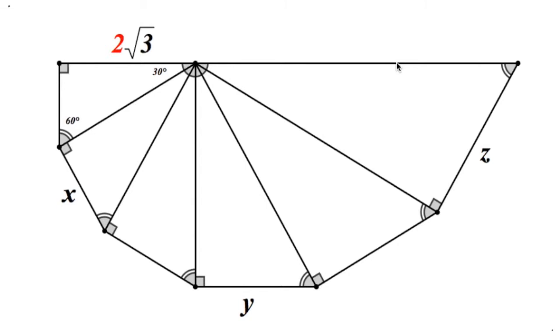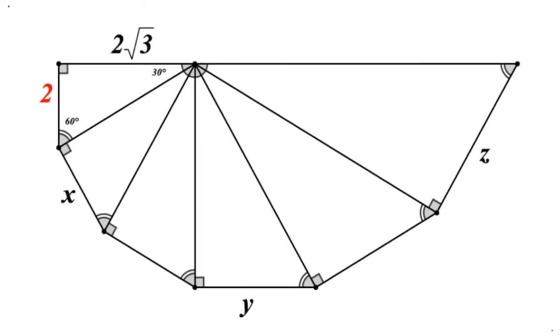Okay? So first off, if we have 2 root 3 across from the 60-degree angle, that makes it really easy for us to find our 30-degree angle side. Okay, so the side across from our 30-degree angle is what we should always look for first. And it's just whatever number that is times root 3 gives us the side across from the 60-degree angle. So kind of nice and neat, since this is 2 root 3, the side across from the 30-degree angle is just 2. Not so bad, right?